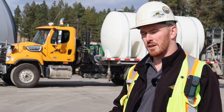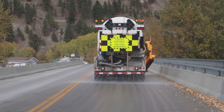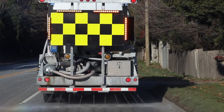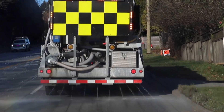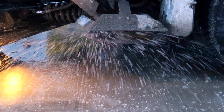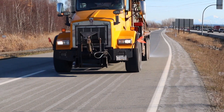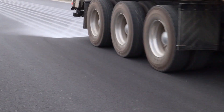We can spray brine directly onto the lane where we want it because it's already in liquid form, whereas granular salt has to liquefy first before it starts working. Once you put brine on the road you can get multiple days out of it — you could apply it three days in advance if there's no rain forecast. It doesn't blow off into the ditches like salt does, so we can use less to service the same length of road. By using brine, what we apply to the highway stays on the highway, allowing us to return to a bare, clear pavement surface quicker.